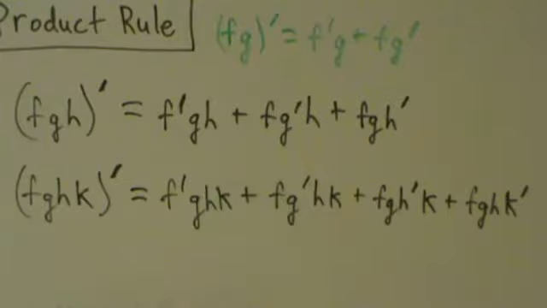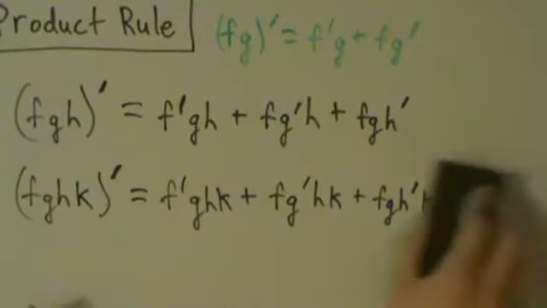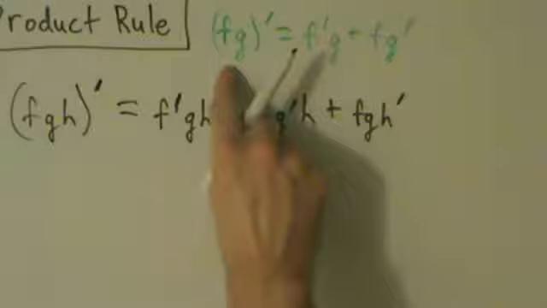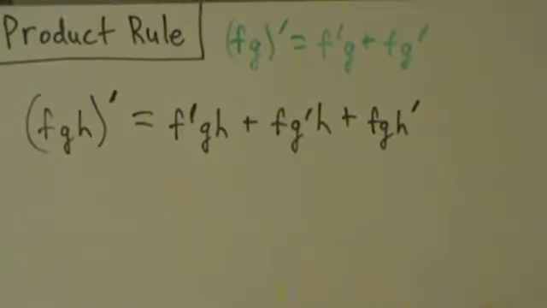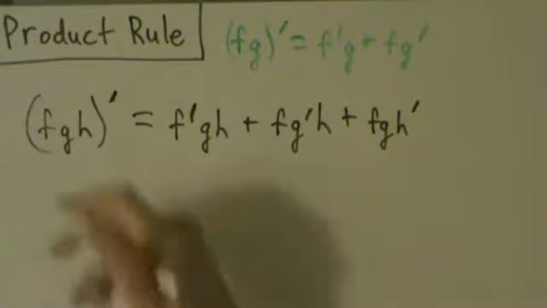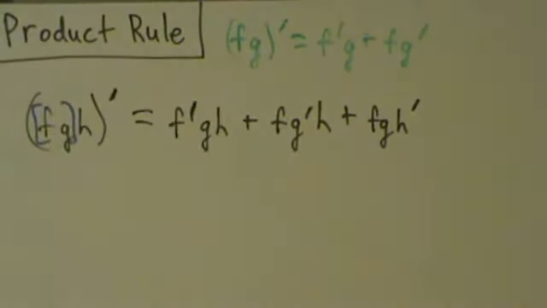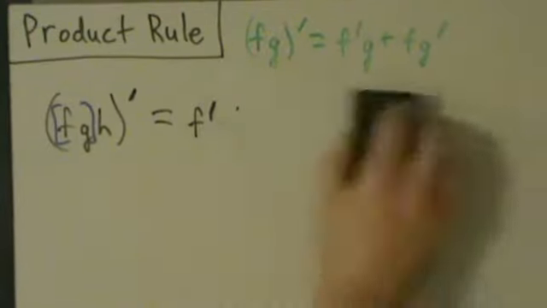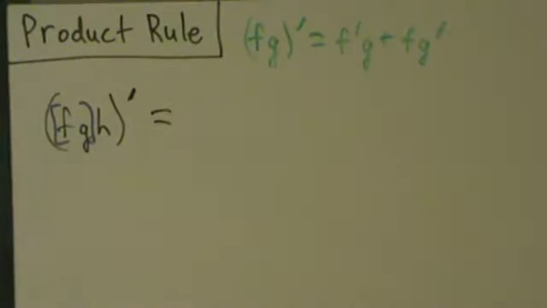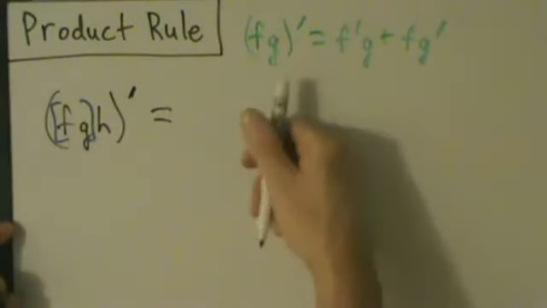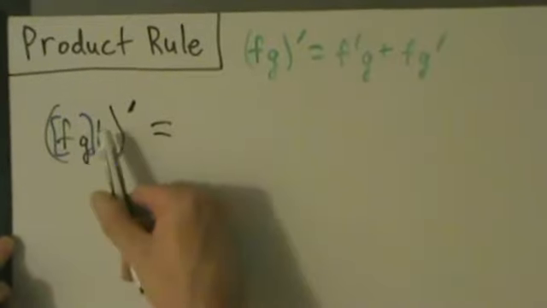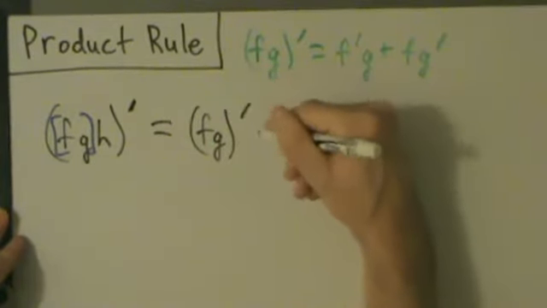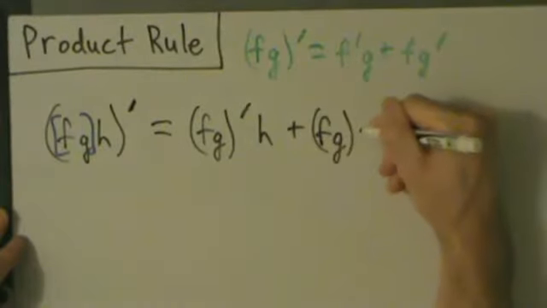So how do we prove this? We're not going to do it here, but if you want to think about it, you can use the product rule for a product of two things. What you could do is start with fgh and then group f and g together as one thing. So you can think of this as the product of fg with h. Actually, let's go ahead and just run through this real quick. It probably won't take that long. The product rule with two things says it's going to be this, right? So if we treat this as one thing, what we really have is (fg) primed times h plus fg times h primed.